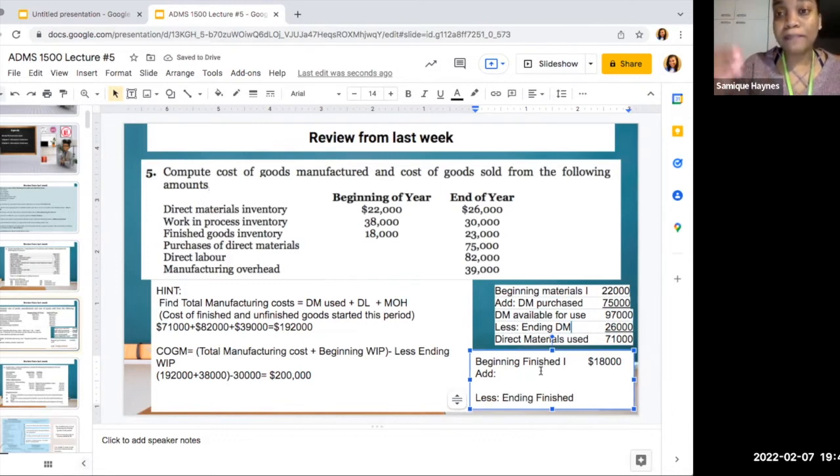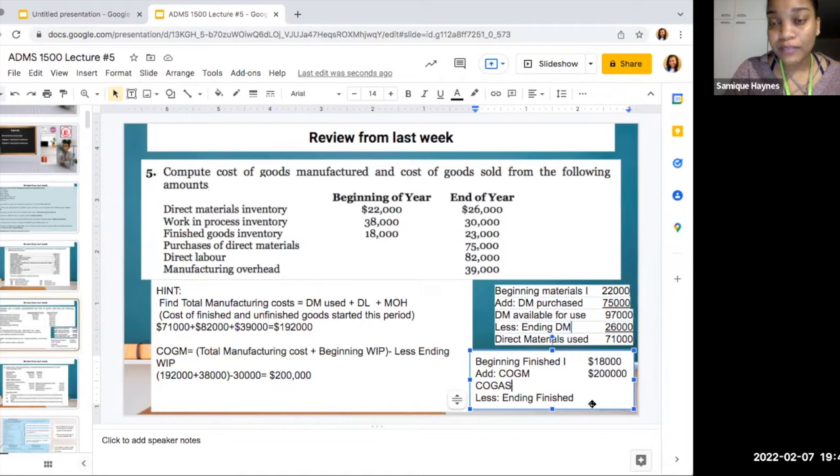So let me tell you, in a merchandising company, we will add our purchases, right? If we were just buying goods to resell them, we're gonna add our purchases to that. But this is a manufacturing company. So we didn't just purchase to resell, we have to manufacture to resell. So we're going to be adding our cost of goods manufactured of 200,000 to this. This gives us our cost of goods available for sale. How are we feeling so far? Only one person feels good, 2 people?